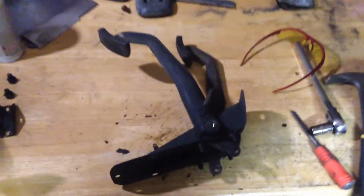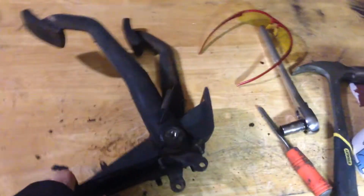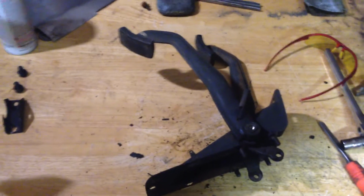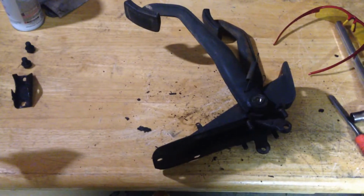So I mentioned earlier, one of the things I was trying to do is find little projects to keep myself occupied when I've got a spare hour or two or what have you. So this is one of the things I'm looking at doing just now.